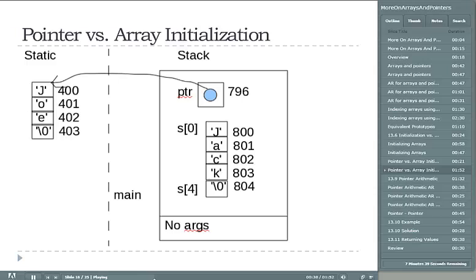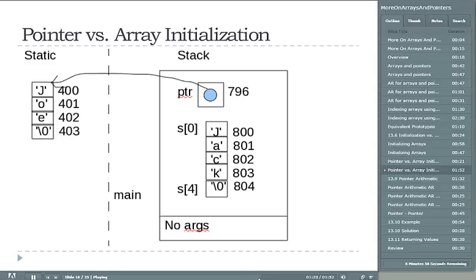This memory diagram also gives an example of memory alignment. So S0 is using address 800, but because it's a character, the next available address going up in the stack is 799. Remember that memory is arranged in 8-byte sections for 64-bit machines and 4-byte sections for 32-bit machines. In this case, if pointer started at address 799, it wouldn't fit in a single 8-byte block or section of memory or a single 4-byte section of memory on a 32-bit machine.